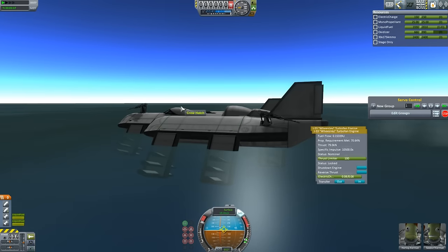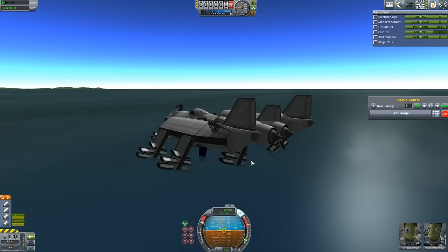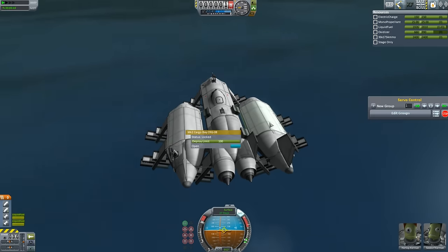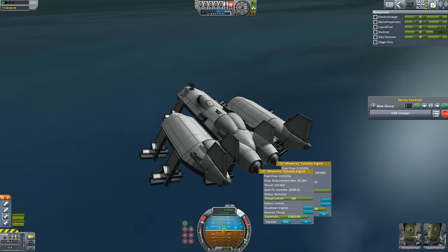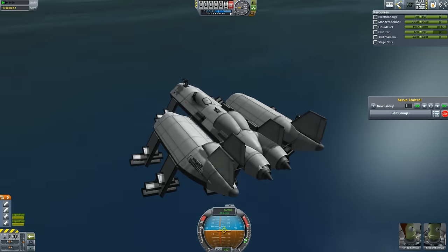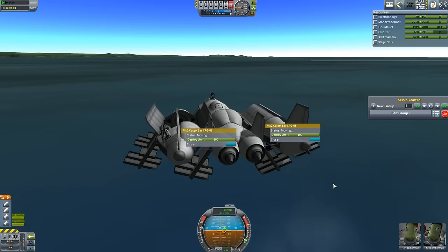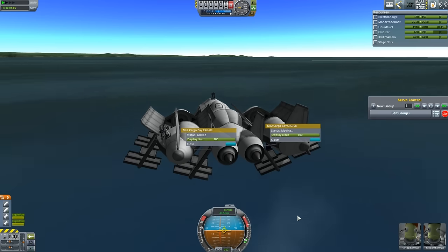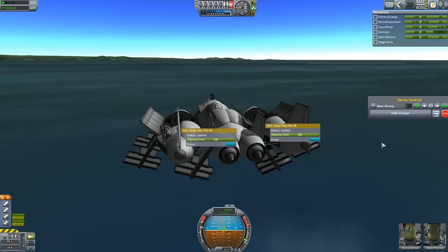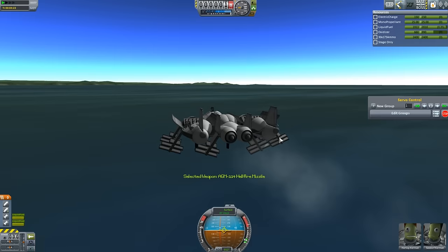Now we're back up to speed and out of the water. These top ones might be kind of superfluous but they're still being lifted by air. I do need to turn SAS off because it's actually less stable with SAS — it'll stop dipping into the water and is more likely to take off, so it's better to be passively stabilized. It's always better to be passively stabilized in any vehicle, because if you need a big piece of equipment and it fails — like planes in KSP that are only stable because of SAS — they're no good if SAS gets shot off or runs out of electric charge. That's why I like this design.